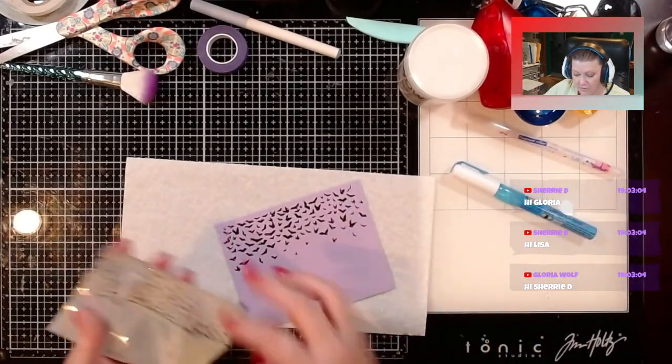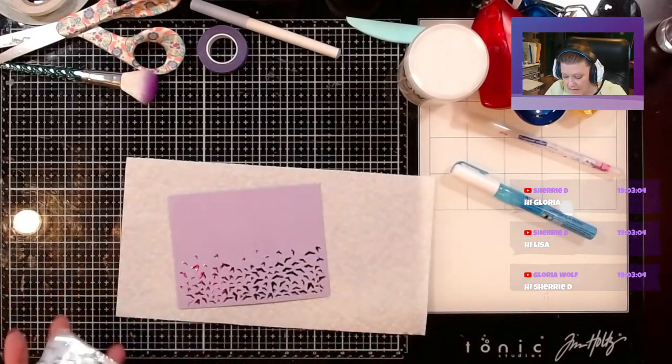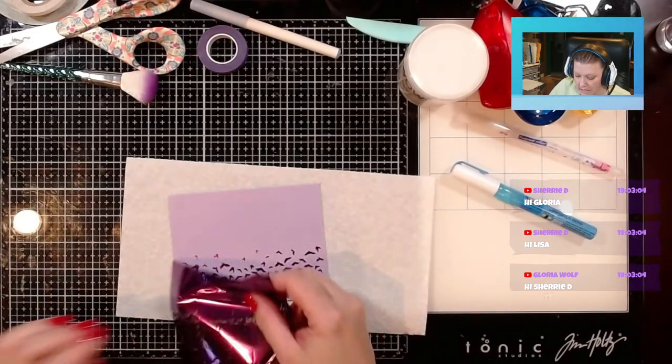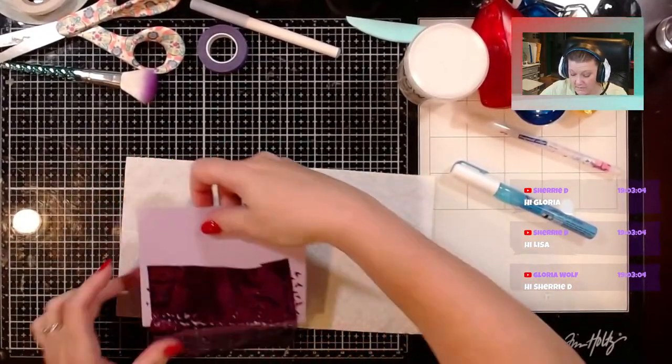Okay, and I put that over. You see it did pull up some here. I put that back on there because there were some places that really didn't cover all that well. Or rather, there were little dots. Okay, it's my OCD. I was getting a little finicky with it and getting irritated because it didn't do all of it. But I think this looks cool.